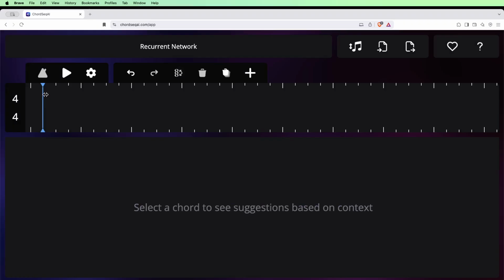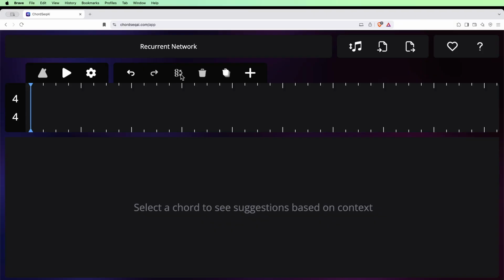So what you see is a nice clean interface, and we've got this musical toolbar up here in a time signature of 4/4. If you want to change that, you can. I think we can easily do 3/4 or 2/4, all those good things. We've got a metronome, we've got a playhead, we've got a cog, and if we click that, we can see that we can loop the chord progressions and chords we come up with, and we can also change our BPM or tempo. We've got undo, redo.